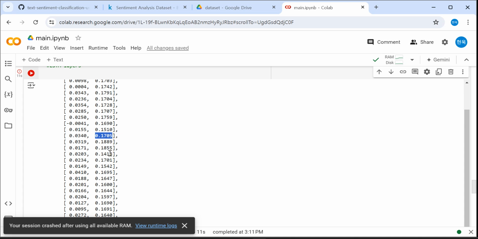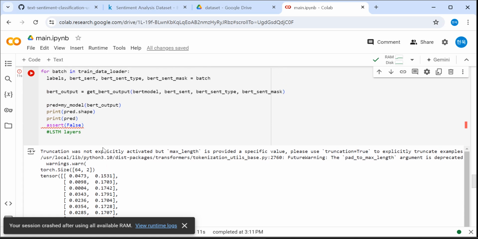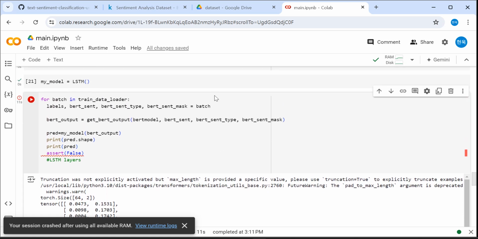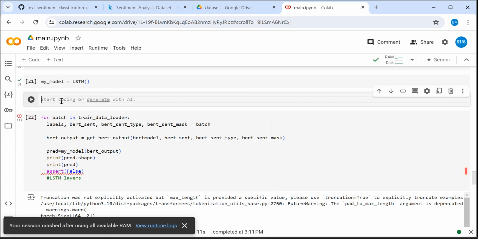So we are going to train this model to predict correct values, in which it gives higher left values for sentences with 0 labels, which is the positive emotion, and for the negative sentences, it gives higher values for the second column. How we'll do that is with the cross entropy loss function and the optimizer.